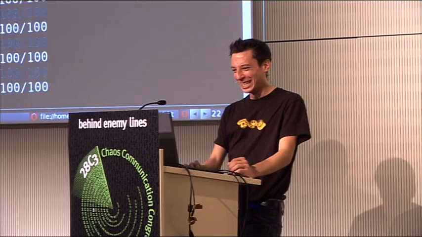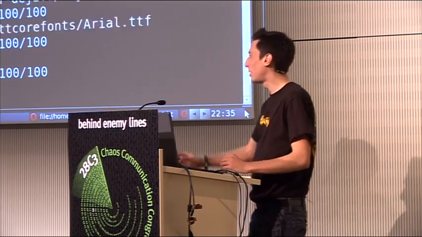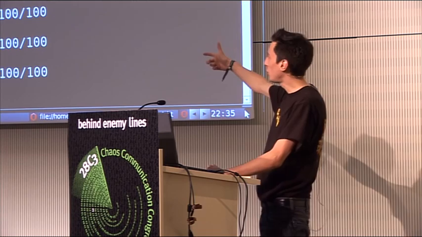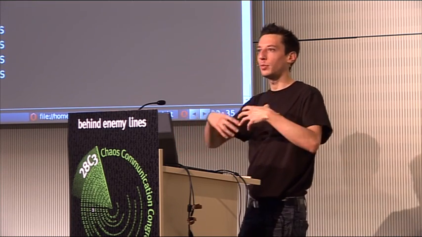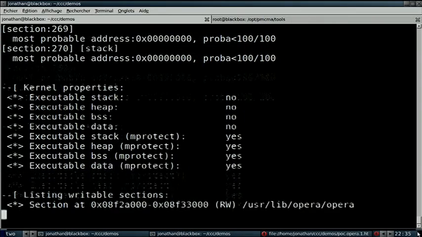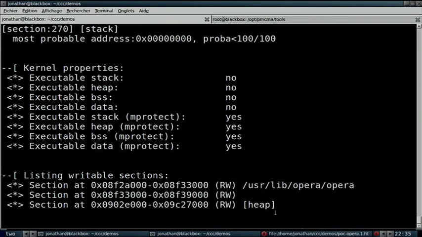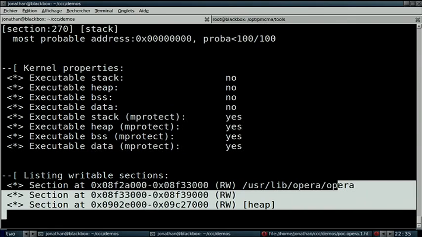All right, so it's doing my ASLR test. I'm just showing you here that the tool can actually scale to an application the size of Opera. Here it's going to take forever. Why? Because basically it's going to parse the heap, which is several hundreds of megabytes big. So this is going to take like 1 hour or something.